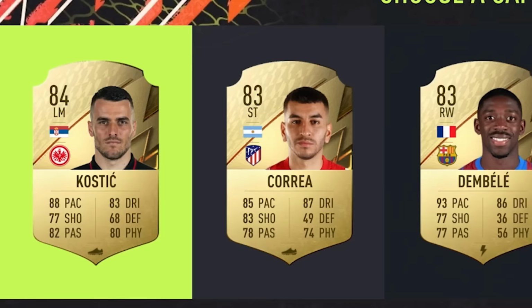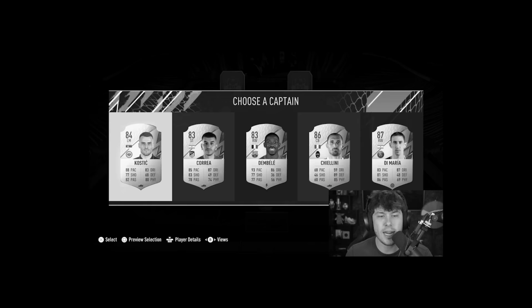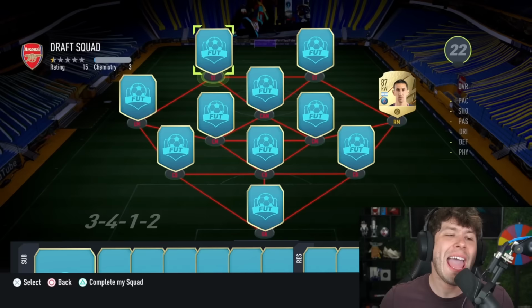What is that, EA Sports? We got Team of the Year out, Team of the Season out, icons, all these special cards, and EA gives us Kostic as one of our captains. No wonder no one plays this game anymore. Hey, it's all right, because we're going to get Cristiano Ronaldo right here. Oh, Gabriel Jesus. Oh, and Poppy.